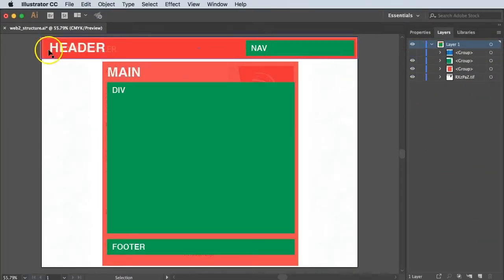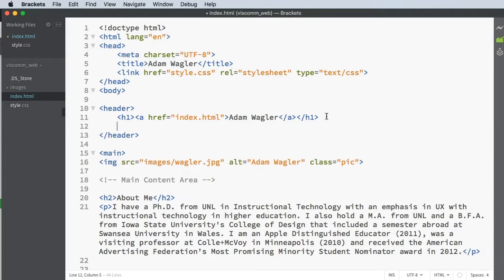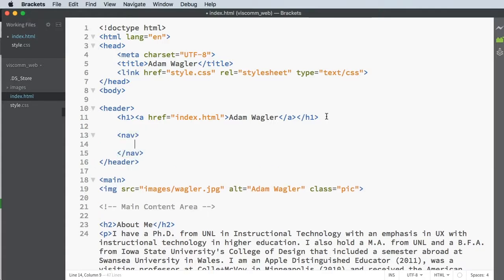So we're going to add that next part. We're going to add these green boxes, right? These green sections. So we're going to start with the navigation. Now we don't actually have a navigation of any sort, but there is a nav tag. Gotta spell it right. All right, and we are going to tab over, and right now I'm just going to put a paragraph, and we're going to say the nav will go here. So in a later video, we're going to actually build that specific part out. But for now, we just want to put it in as a placeholder.